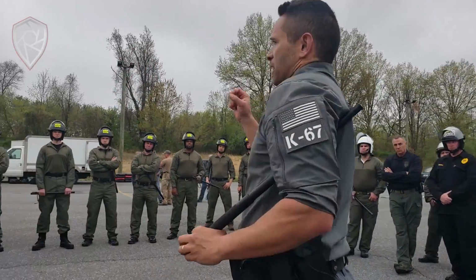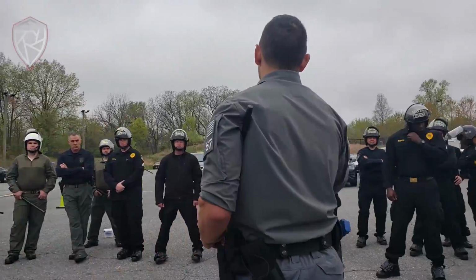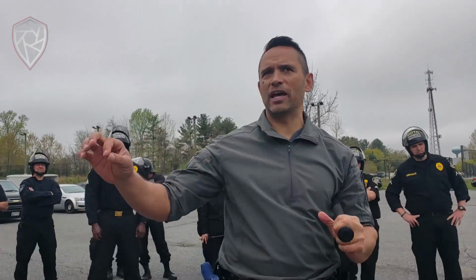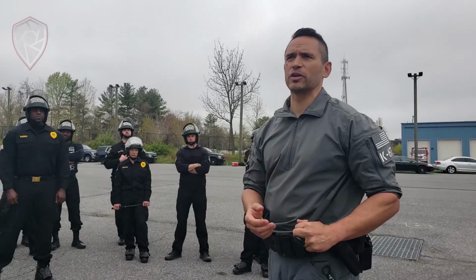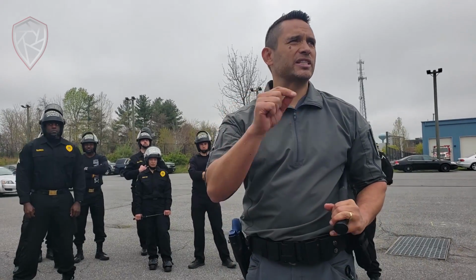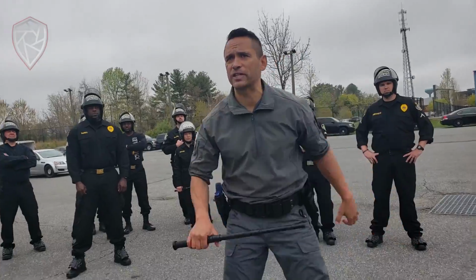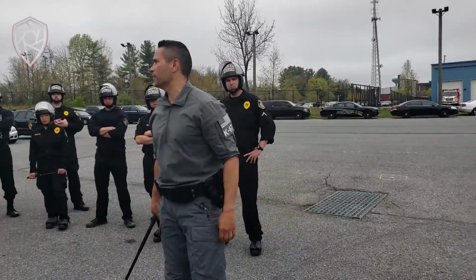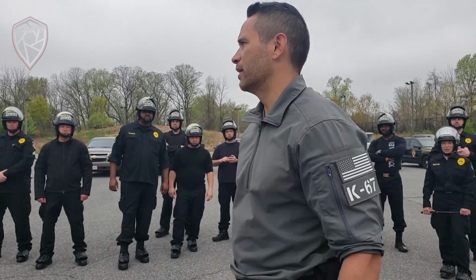So the key takeaway here is don't try a control hold on an actively assaultive subject, unless the opening is available, meaning attention divided, or you've created the opening through strikes, and so on and so forth. You want to make sure that you understand that principle because it's an important one. Don't want someone swinging a fist at you and you're trying to, okay, how do I get a hold of his arm? Hit him in the arm, and then hit him in the leg, right?